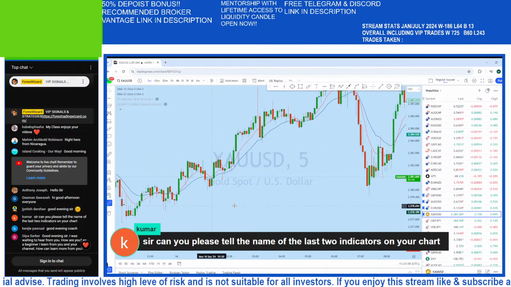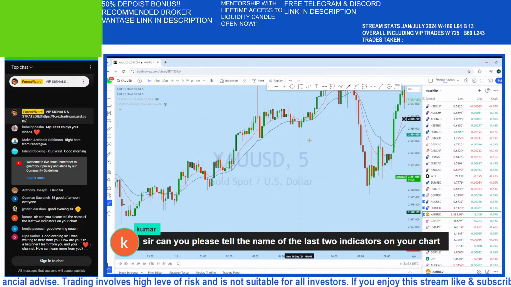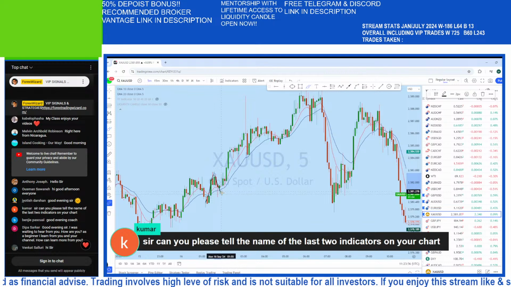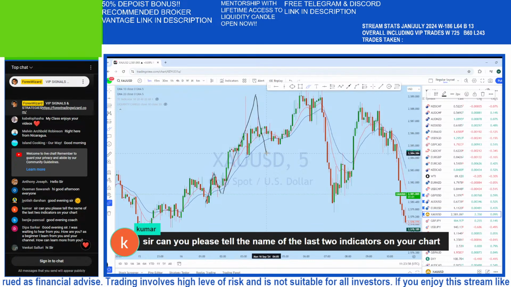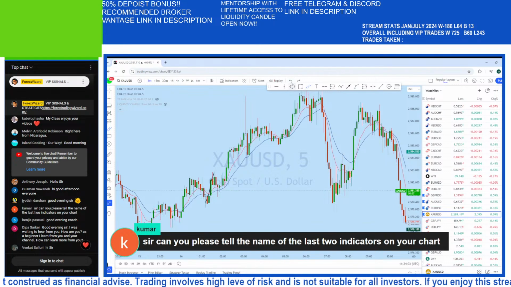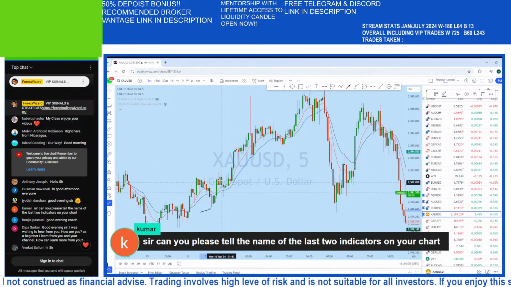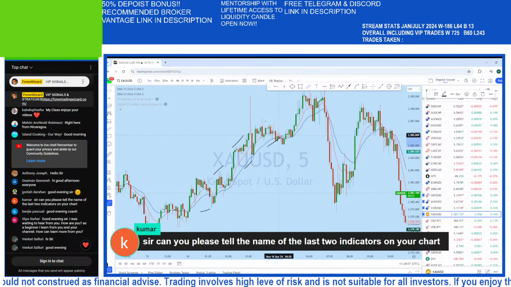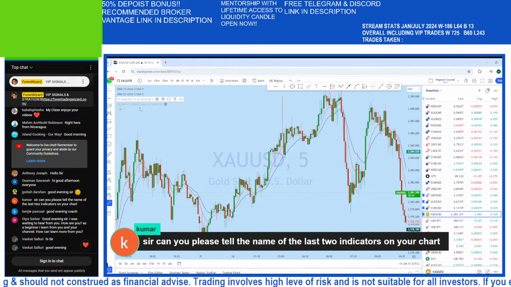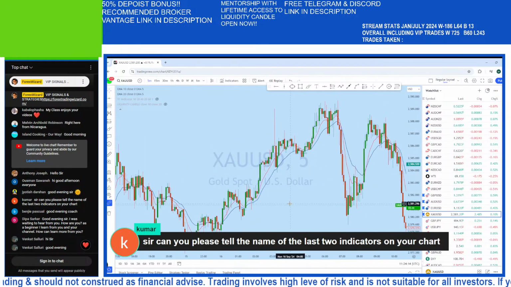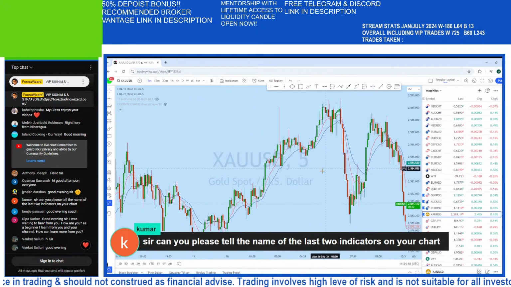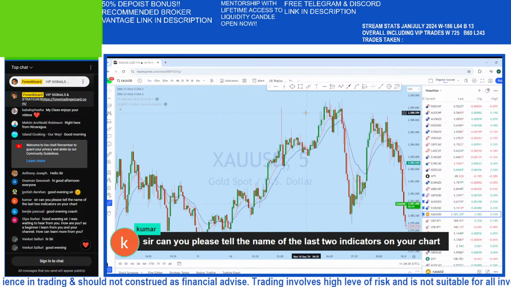So you can see that here, this is a support. This is a trending market. You can see a bounce, a pullback, another bounce, a deeper pullback. The market is forming a series of higher highs and higher lows, so it's in an uptrending market structure, which is basically a bullish market structure. And in that bullish market, if you look at the 5 minutes, we can see that this is trending in the major direction on gold.